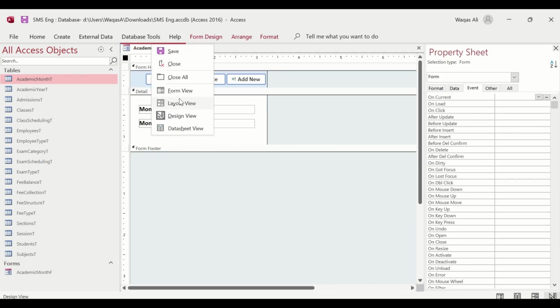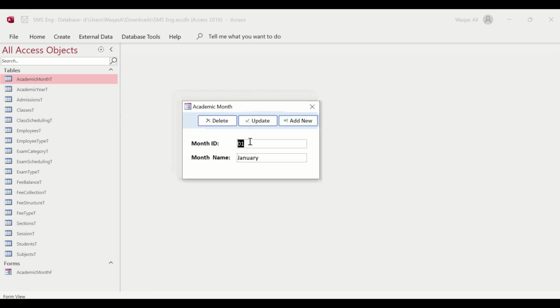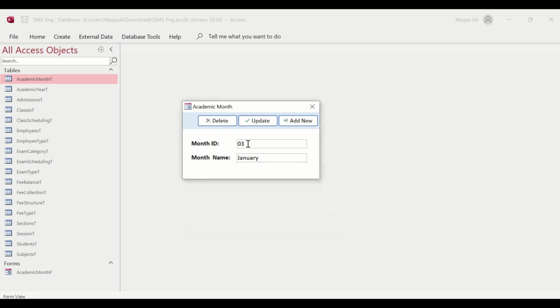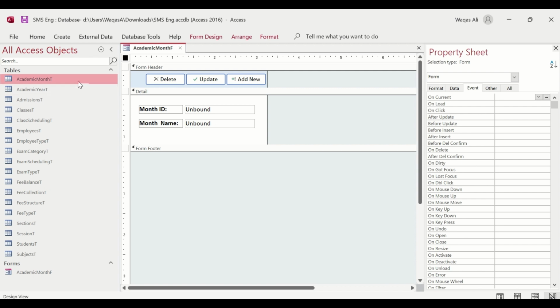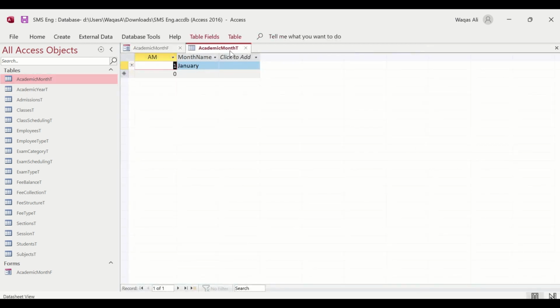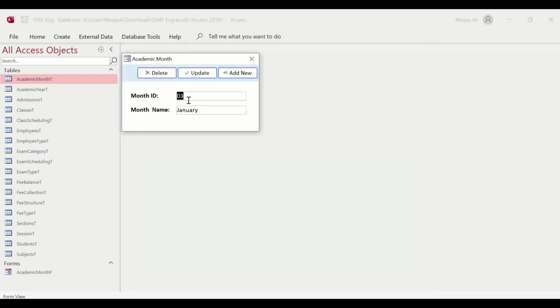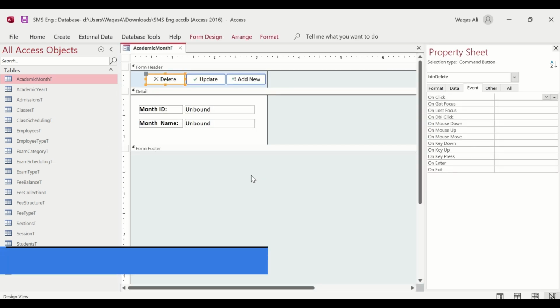Now to test whether it works properly, let's change it to ID number, let's say 3. Right, now let's try to update, and what it says, there is no record exist in the database. The reason why? Because there is no ID 3 that exists in the database. Right, there's only one ID, and that is 1. So now I know that this update code is working. If I bring it back to 1 and I update, it will get updated because that record exists.